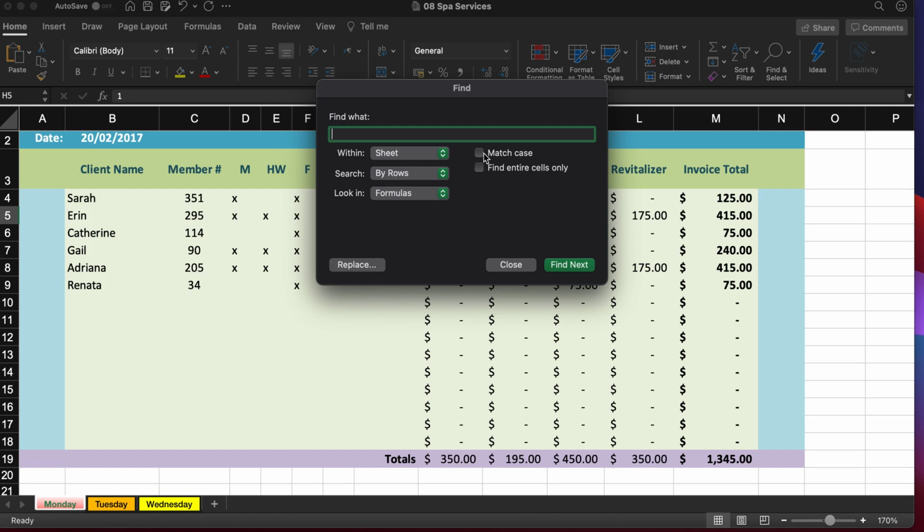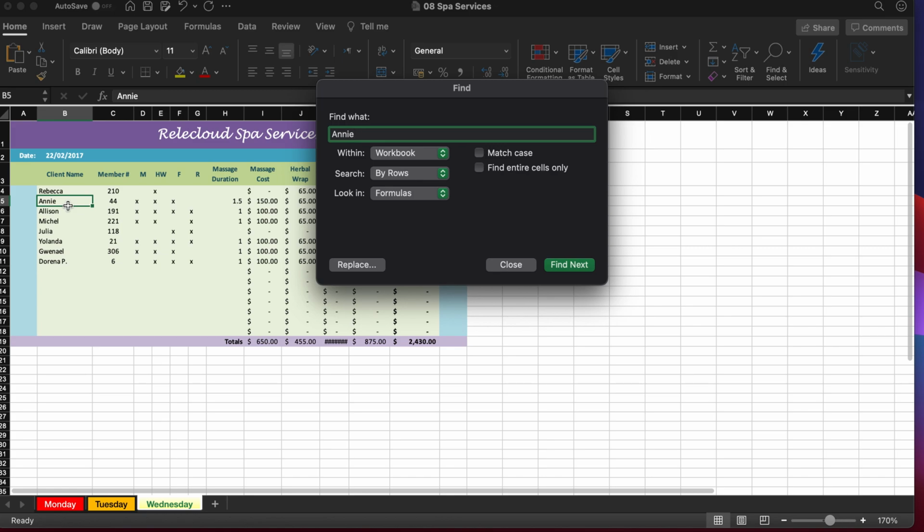I need to find, for example, Annie, so I will go to Annie. Where do I want to find it? Within this sheet only or within the whole workbook? Whole workbook. Let's see, Find Next. Okay, this is Annie, it took me to Annie by itself. Find Next. I only have one Annie.